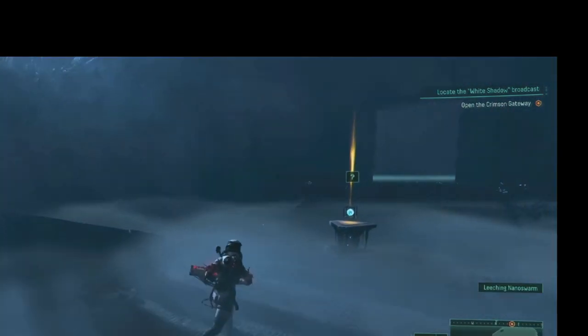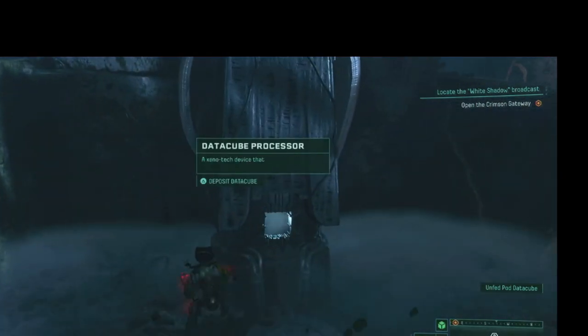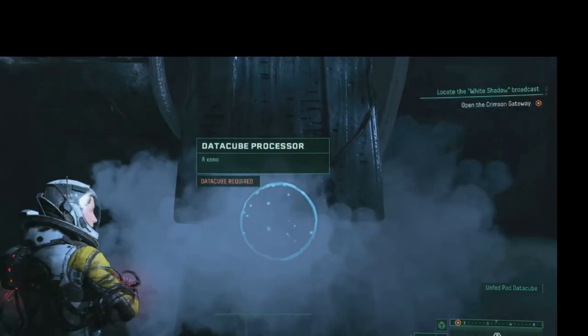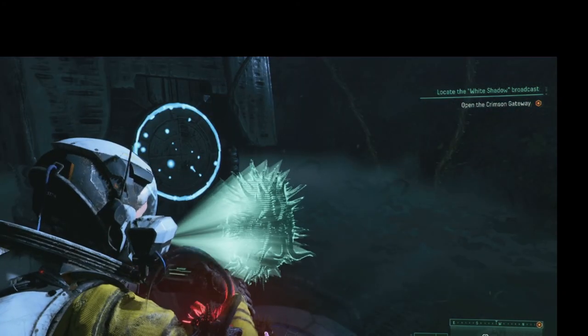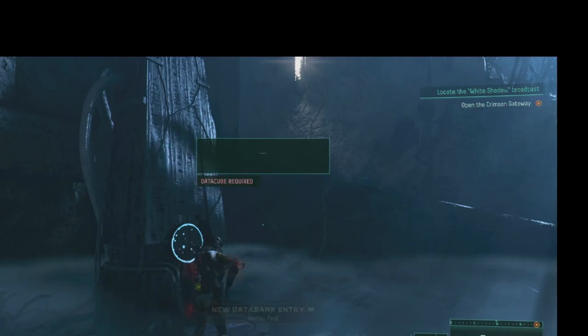And we can pick up this one here. Put this in this data cube processor. Let's see what we're going to unlock again. What did we get? All right, an unfed pod. It grants 20% stagger power for each attached parasite.